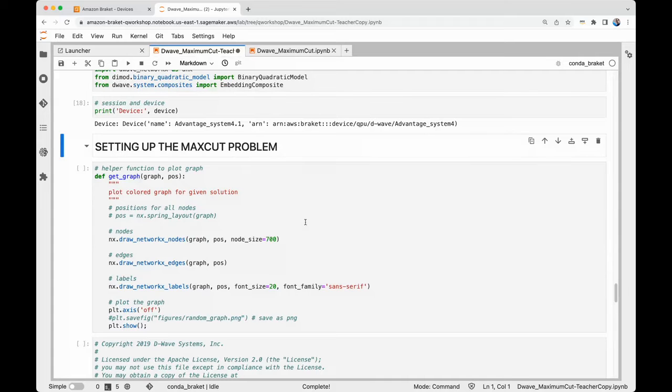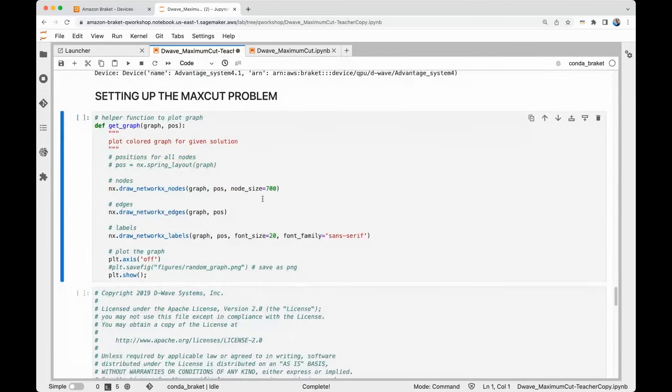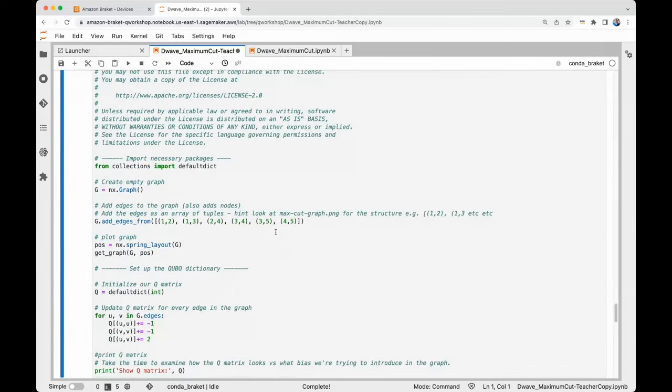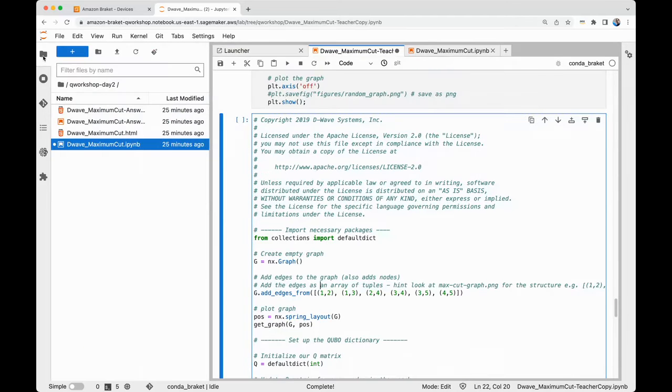Now we're going to set the max cut problem up. We have a little helper function that just draws a graph for us. This is nothing to do with quantum mechanics, right? It's just a little helper function that draws graphs. Now we're going to create a new empty graph and add the edges from our toy graph.